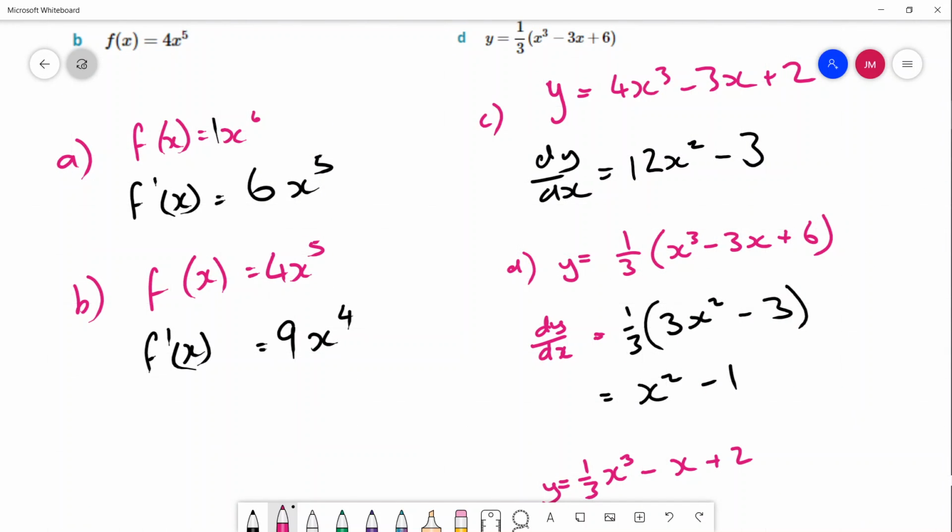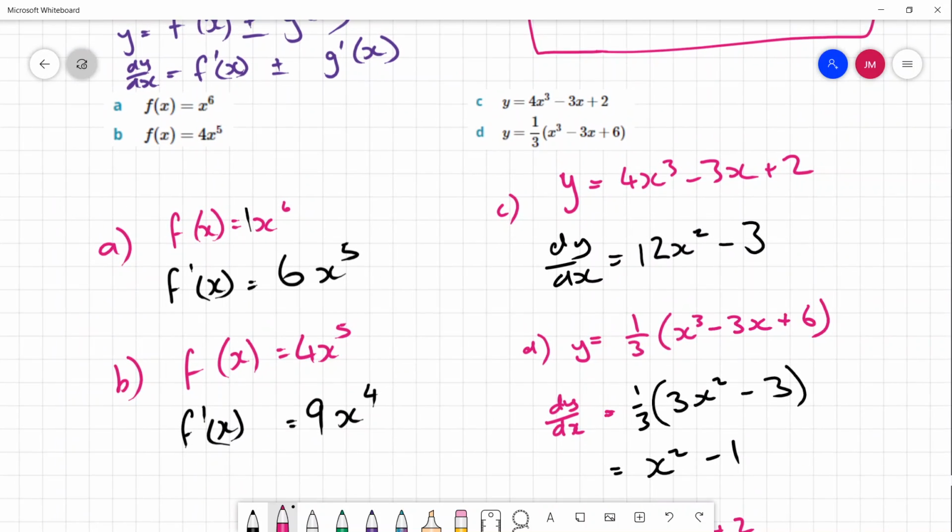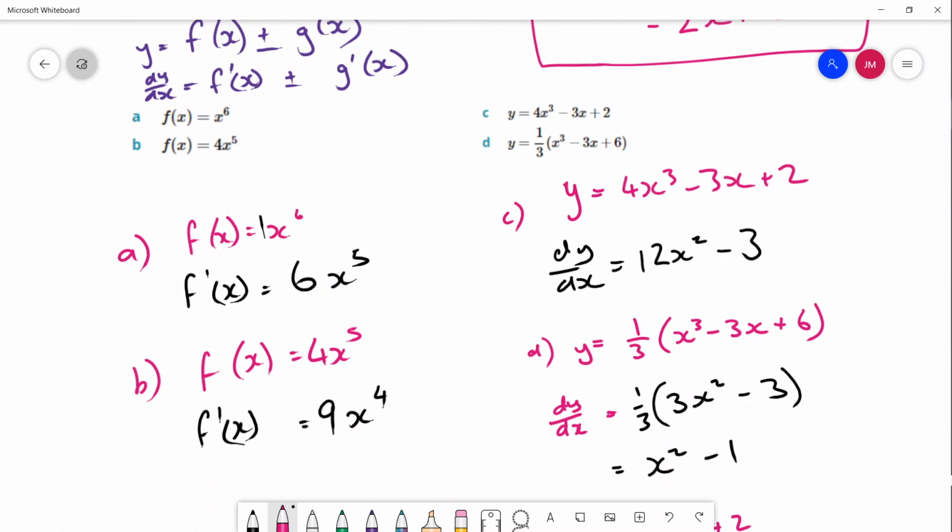Okay, hopefully you find these a little bit more straightforward than the first part. Once you've seen this technique, chances are you'll never want to go back to first principles, so make sure you've tried that before you use this shortcut, because that's conceptually showing you where these ideas come from and how we know these answers are correct by using differentiation by first principles. All the best for exercise 17B and C.